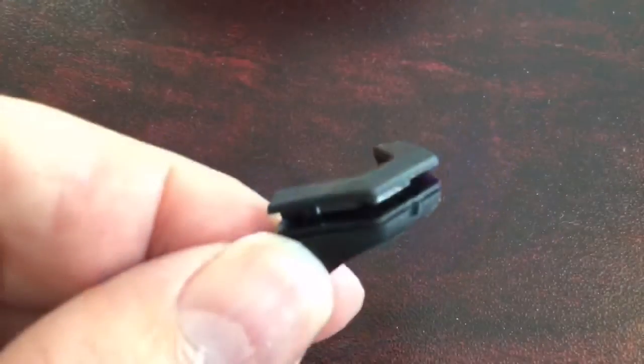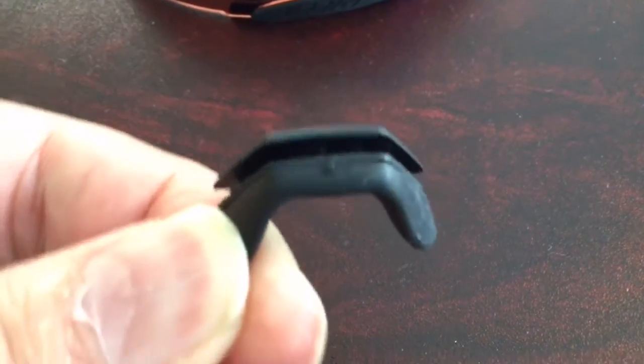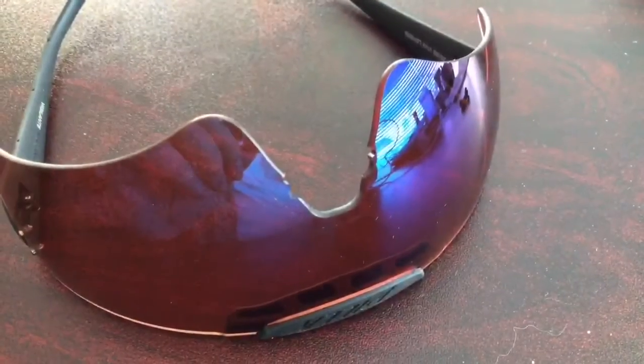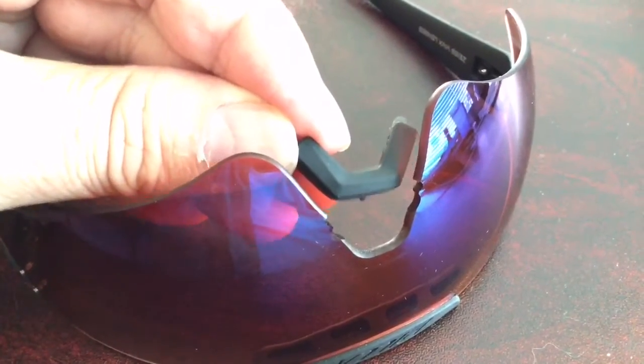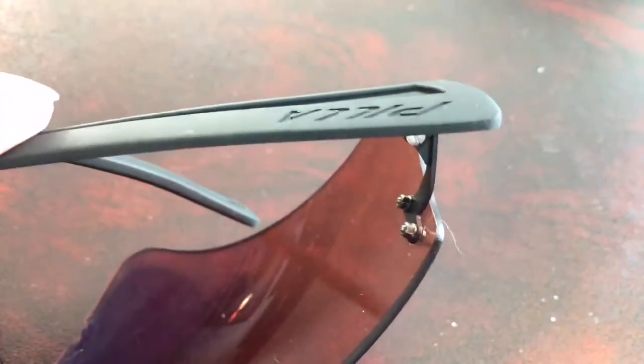Now, this nose piece, I got to tell you right now, for this kind of money, this part I'm holding is soft rubber. The outside part is hard, scratchy plastic. That part there is all scratchy, hard plastic. There's a seam in the center that's not adjustable. It doesn't feel real good on your nose. Now, if you pull it out, there's almost an engineering marvel. These two cuts you see down here are like something Boeing would use to keep a stress crack from forming. Anyway, you slide this thing down. Somebody ought to have some replaceable nose pieces. You know, for this kind of money, you should pretty much get something a little bit better.